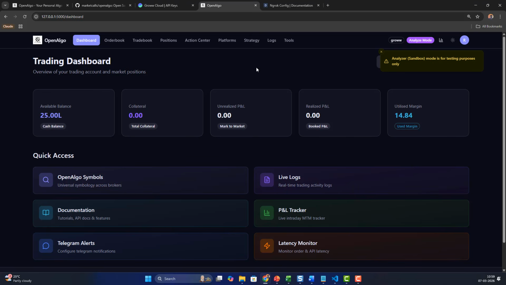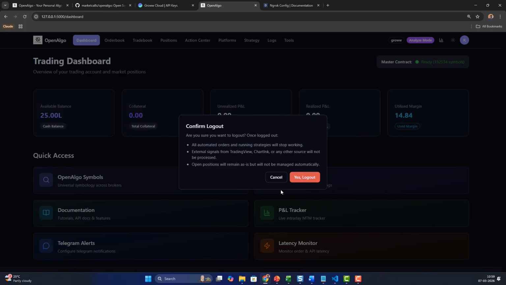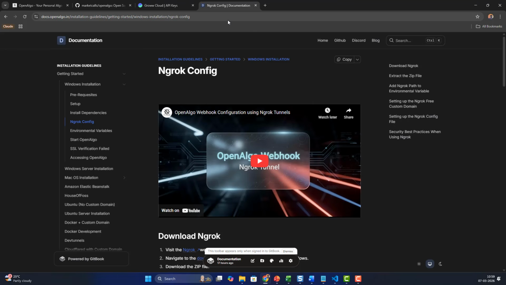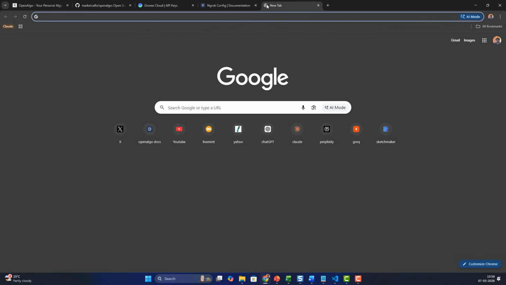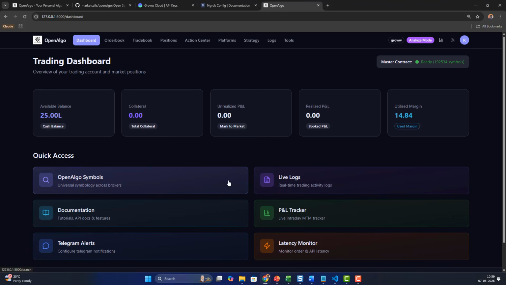On a daily basis, you have to log in, because OpenAlgo will log out automatically around 3 o'clock, and that setting is part of the .env configuration. If you try to log out, you will get a logout confirmation alert as well. That means if you log out, all your automated orders will be stopped. Even if you close your OpenAlgo tab, your strategies will still work fine. You can always go back to your portal and log in again.